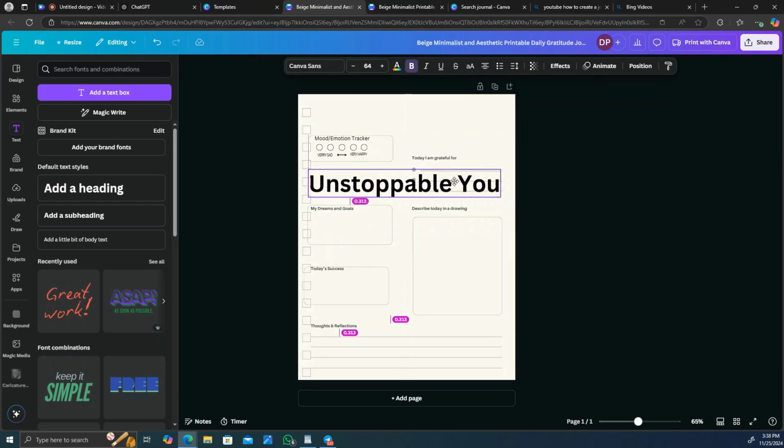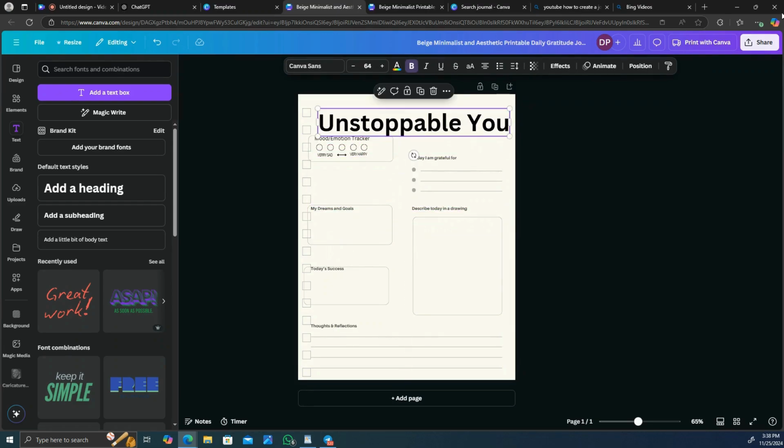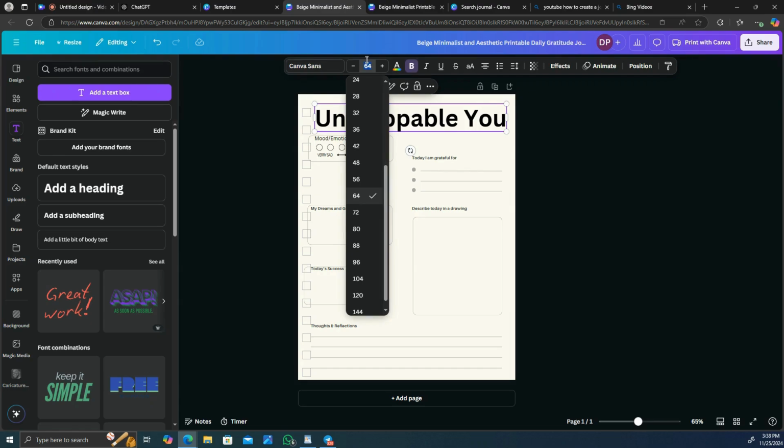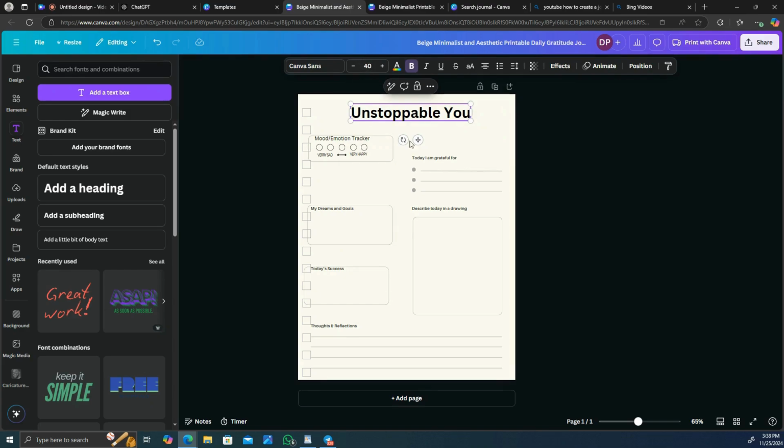Okay, I'm going to bring it up, and don't worry about these boxes over here to the left. That's for where your spiral notebook binding is, it will be removed. So don't worry about that. I'm going to make this smaller, put it as 40, and just try to line it up.